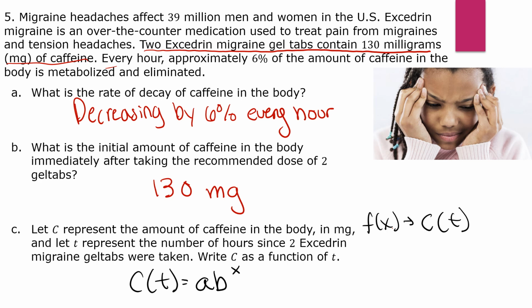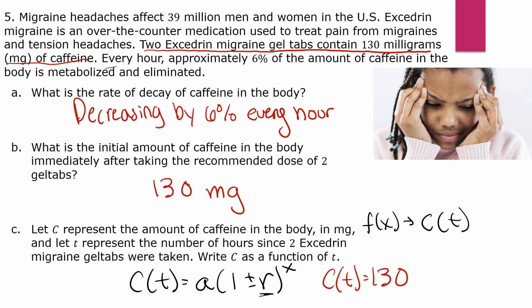And for this one, if we're talking about rates, so usually with your word problems, we're talking about a rate that we're decaying at. For our B value, we're going to be using the formula 1 plus or minus r, raised to the x, because we know what our rate is. So that's going to give you the B in the middle. So for A, writing this C of t, A is our starting amount. What do we start at? We said that was 130.